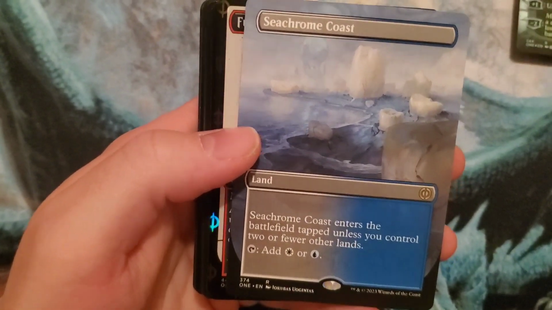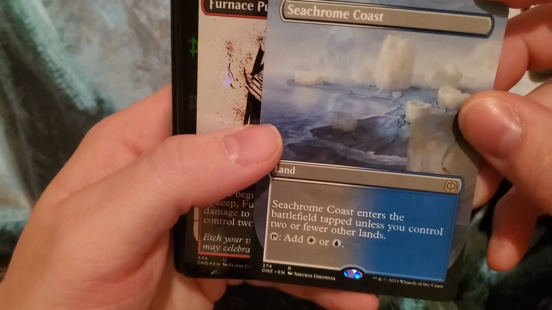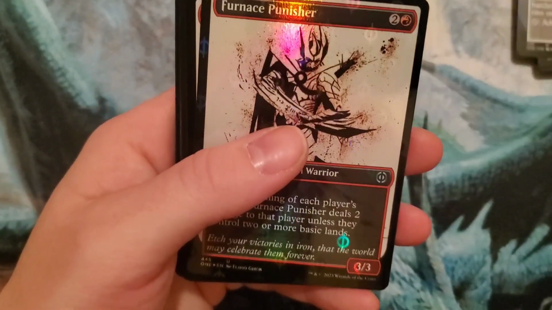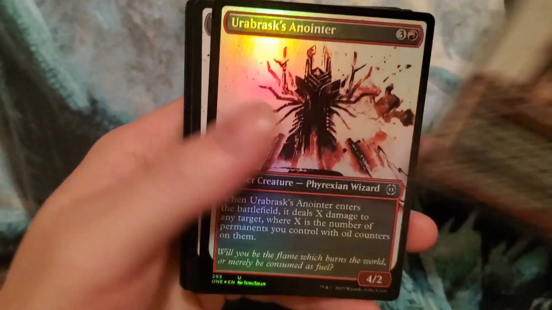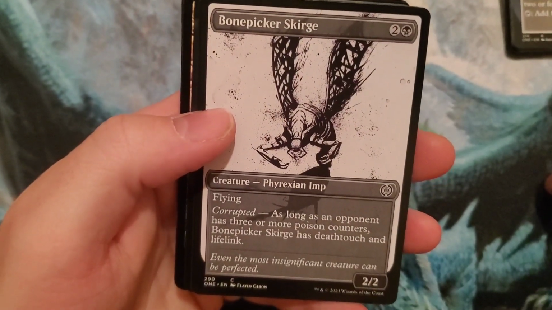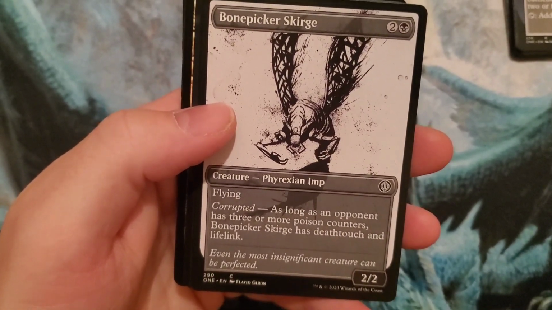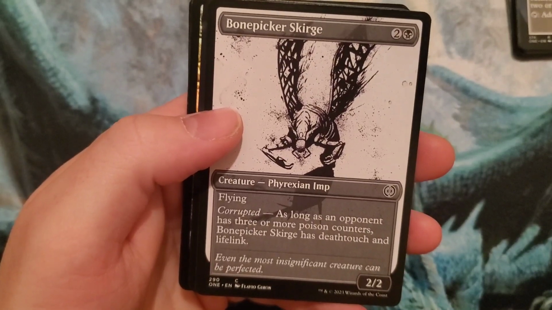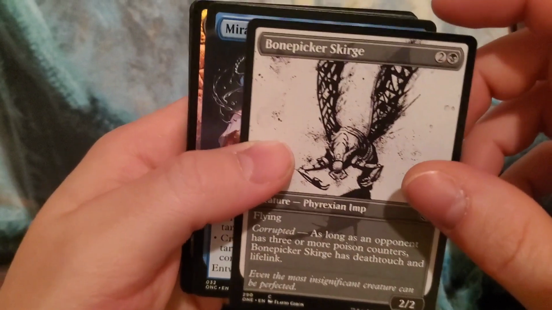Sea Chrome Coast. That's pretty. No, I'm adding you over there just because you're pretty, man. It's an island and plains land that enters tapped unless you have 2 or fewer lands. There's another Furnace Punisher. There's another Abraska's Anointer. Bone Picker Scourge. It's a 2/2 Phyrexian Imp for 2 and a swamp. It's got flying and corrupted. And it has Deathtouch and Lifelink as long as Corrupted is activated.